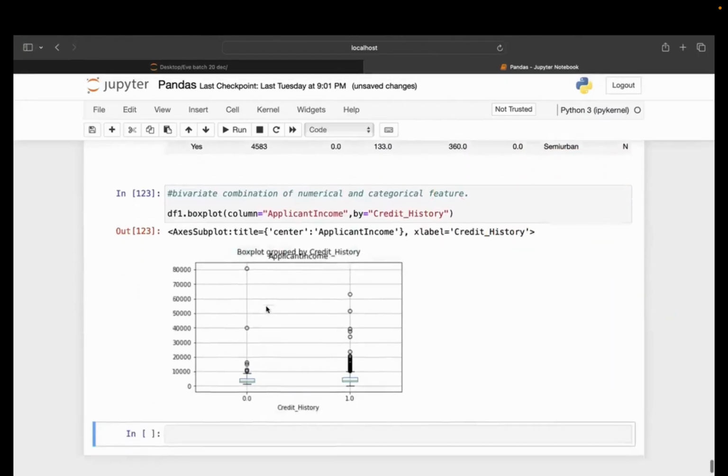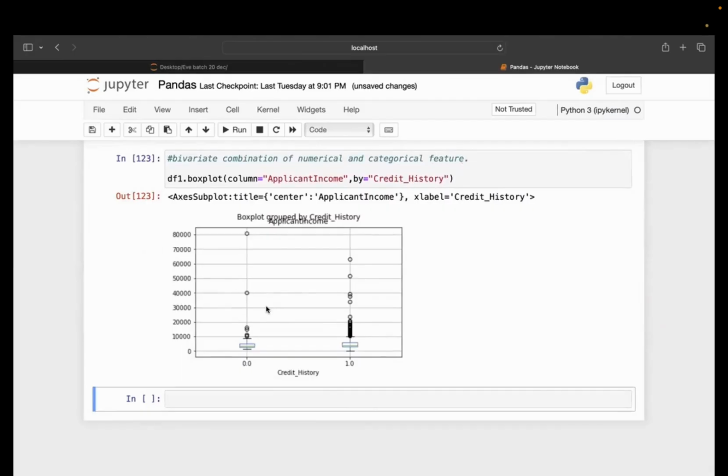Is this okay? Do we have any sort of questions? Because we are jumping towards the data cleaning, and after that, we will jump into the multivariate analysis. Your two types of analysis are over, univariate and bivariate. Now we'll jump into the multivariate later after doing the data cleaning. So tell me if you have any sort of question.